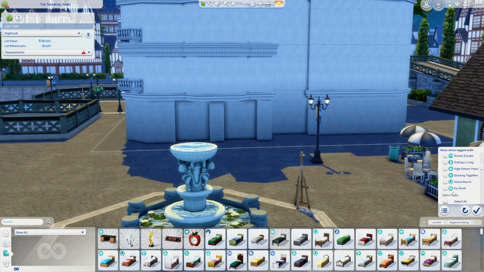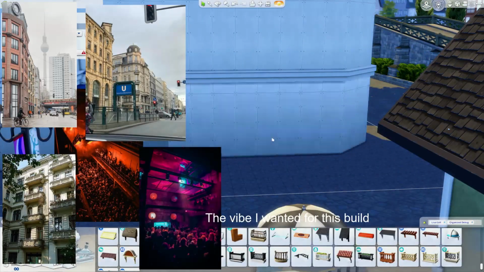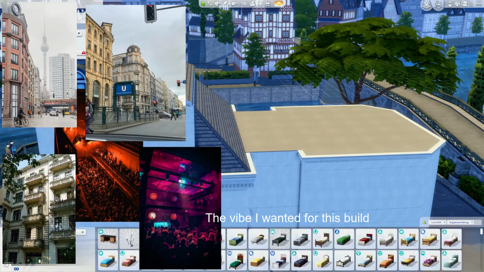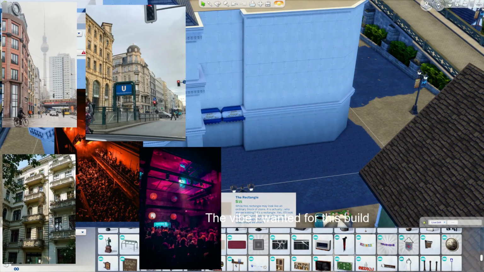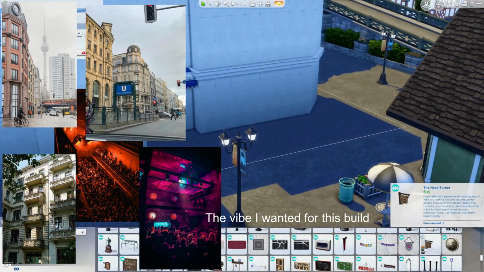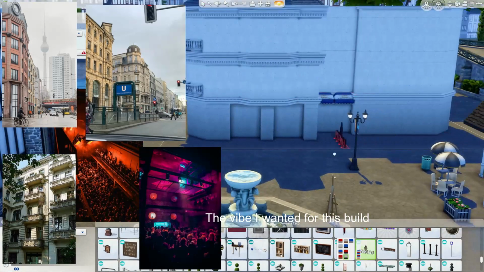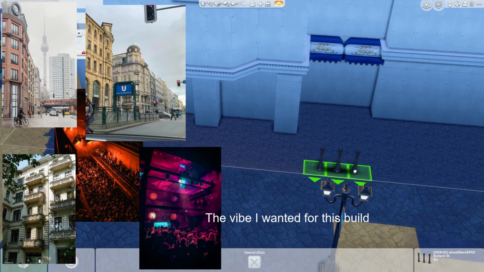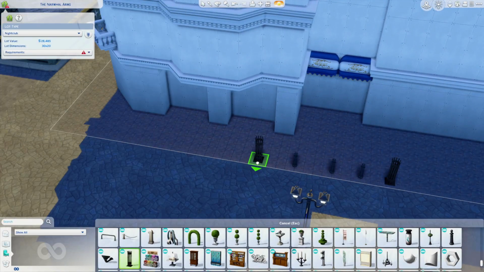I'll probably put up some photos of the vibe that I went for. Obviously, the interior looks more like a warehouse club, I guess would be the best definition for it. Very Berlin. Or at least what Americans kind of view Berlin as, you know. It's kind of classy, but then there are also these grungy warehouse clubs and stuff, like nightclub culture.